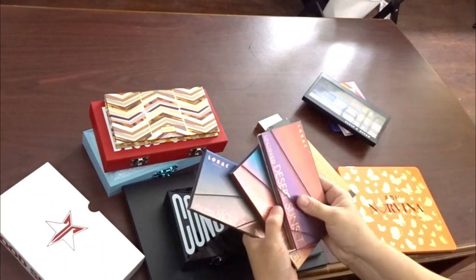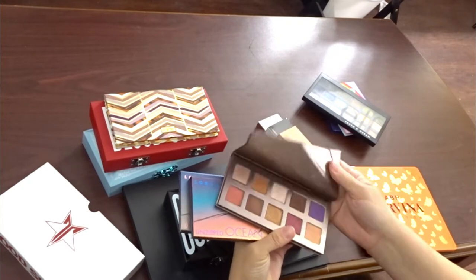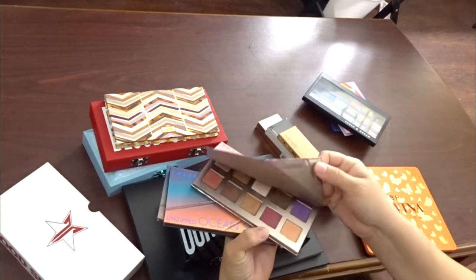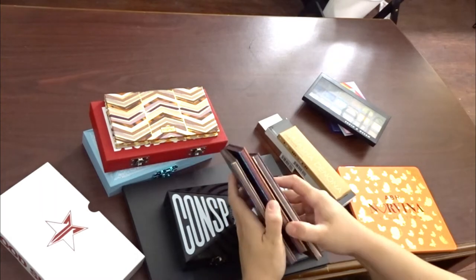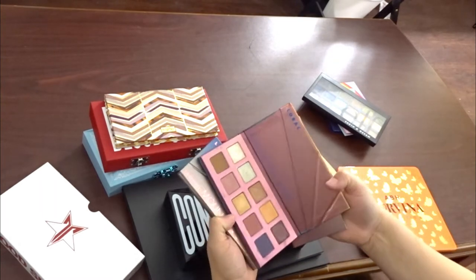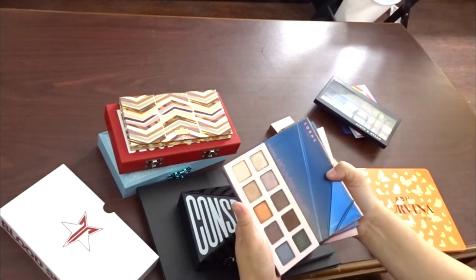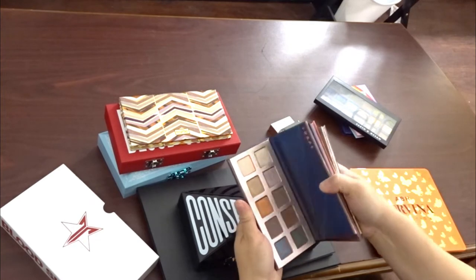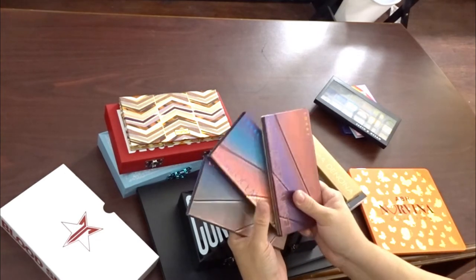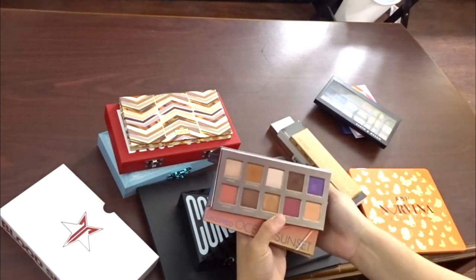The Sunset palettes. Oh my gosh. I remember hearing a little bit about these palettes. It kind of has like a peel up top to it, a really unique design. They are magnetic and I think they are just gorgeous. I remember swatching one in store. I was like, okay, I'll get one. And then I swatched the next one and the next one and I fell in love with all of them. So that's why I ended up with all of them. I really, really enjoy Lorac. I think it is a brand that isn't talked about enough.